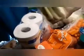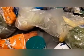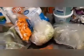Okay, and I got some green onions. These are organic, and these were $1.74. So I thought, oh, that'd be so good just to dip into my dip and stuff. I love green onions, so I got some of them. I got another bag of carrots. We go through carrots pretty regularly. Violet likes to eat them as snacks, and I like to have them in my Instapot, and I like to make soups, and I like to put that stuff in there, and pot roasts, and that kind of thing. Let's see, carrots, baby carrots were $1.92 for 2 pounds, which I thought was a great, great price.